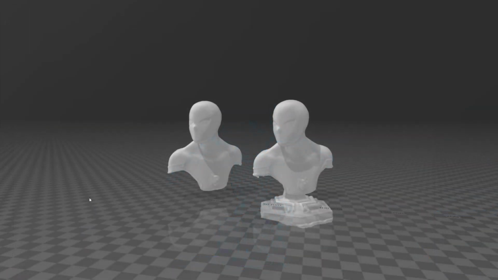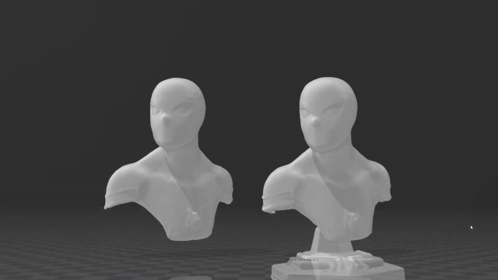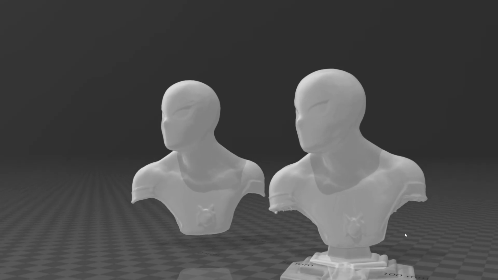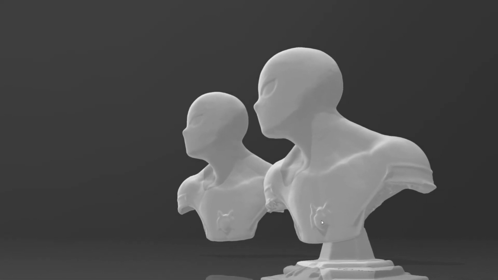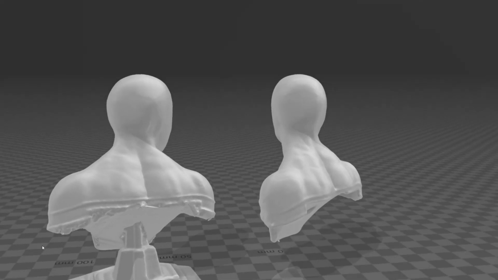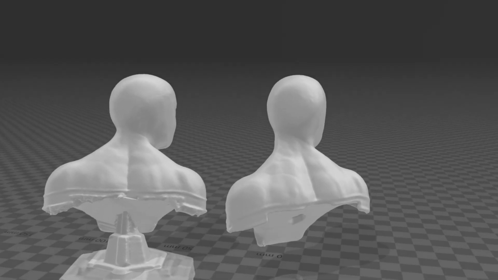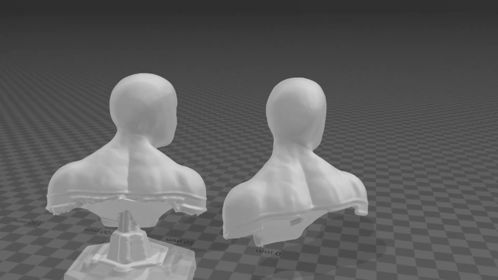Next, I wanted to compare the model quality of hand scanning versus turntable scanning. The Spider-Man on the left of the screen was scanned with a turntable in three orientations, while the right was scanned manually while sitting on a pedestal. The manually scanned model didn't turn out as different from the turntable scan as I expected. However, the turntable scan is definitely a bit cleaner. There's less noise and the surfaces are a bit more detailed.